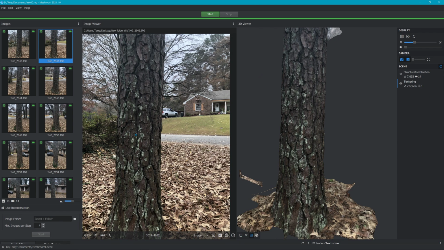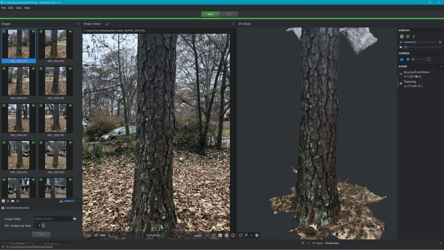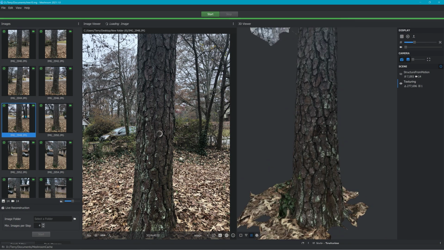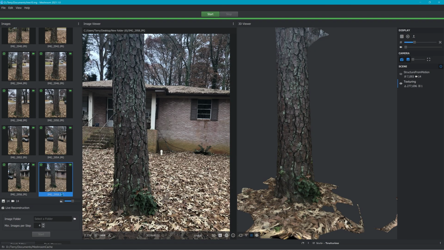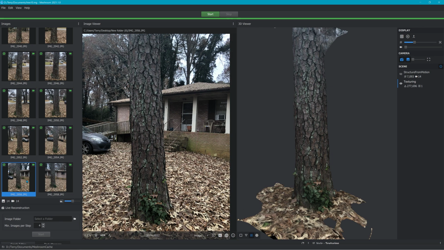Damn, that's blurry. But look, I was blurry. See, that kind of stuff messes up your model. That does mess with your model. You have to not be blurry. You have to take good pictures and be still. All right, so that's fine.